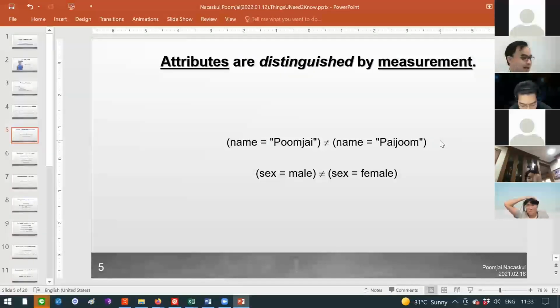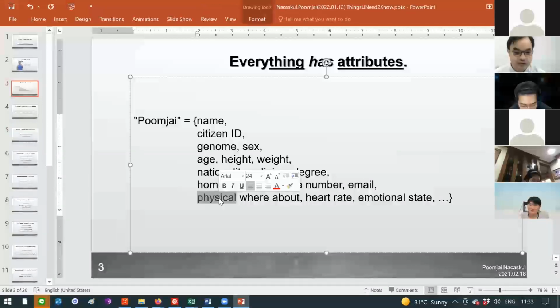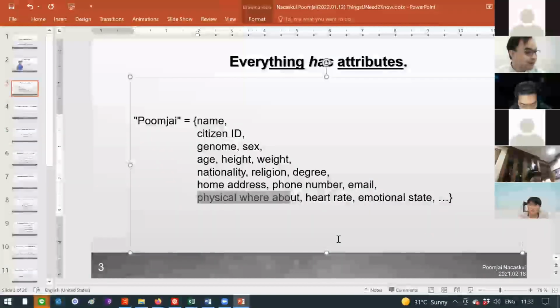Well, actually, even though they have different names, you have different shared experience and whatnot, the reason you know that this is not your wife is because of the measurement you made. And that measurement is physical whereabouts, right? When you talk to your wife and you confirm that she's at the office, the measurement you make is her physical whereabouts.